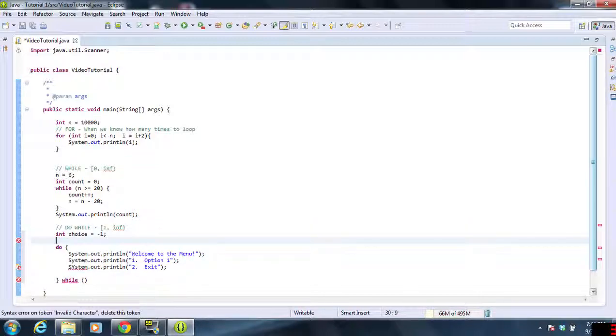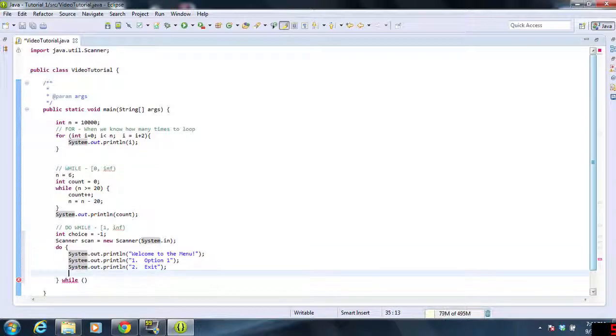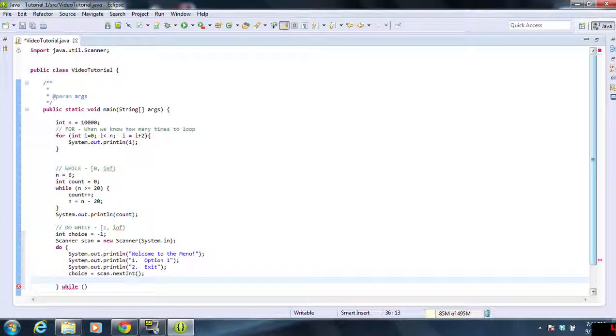Now the first thing that we're going to need is, I forgot to put the scanner in, equals new Scanner(System.in), and let's change that to a lowercase y because that's wrong. Okay, so we have choice equals scan.nextInt.